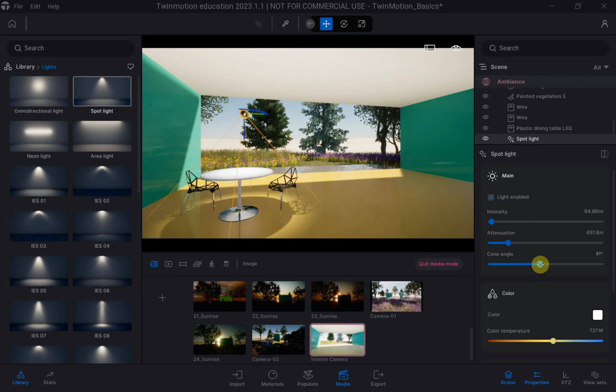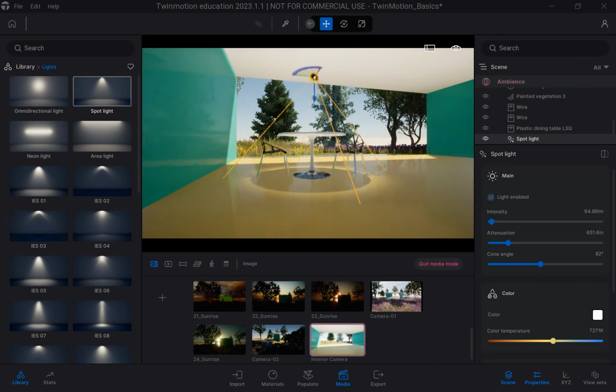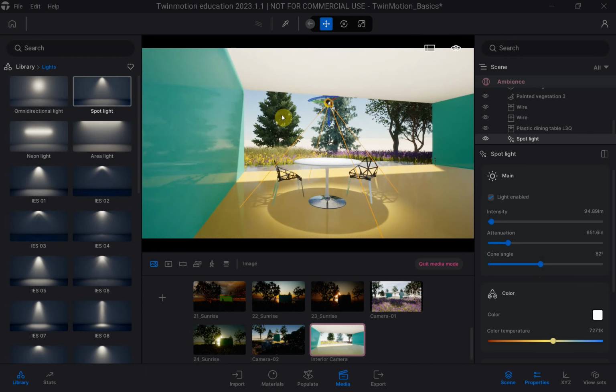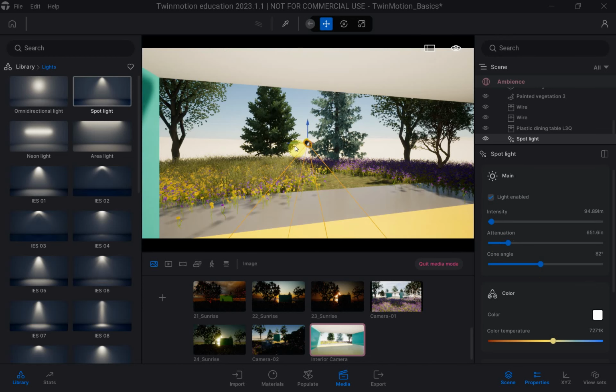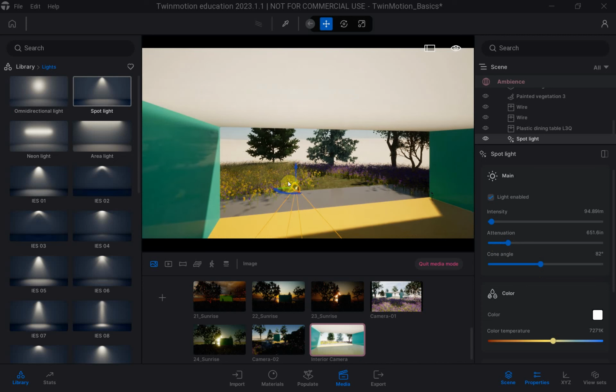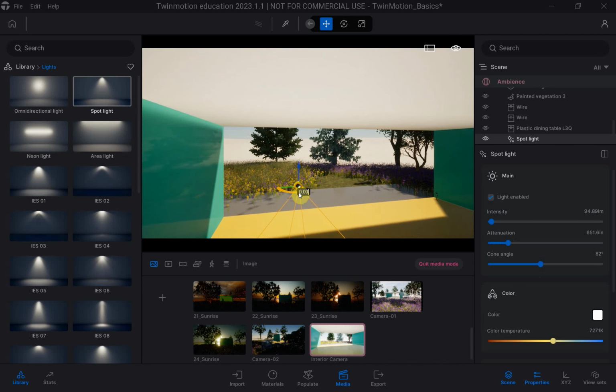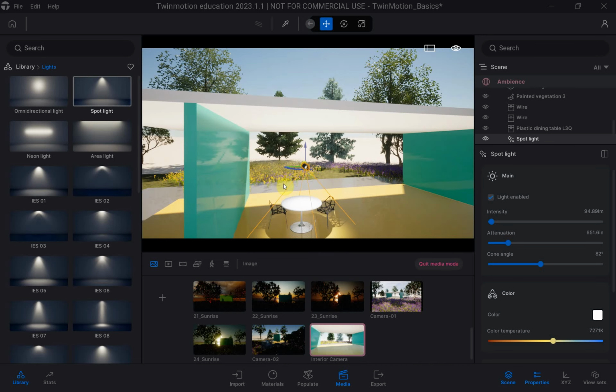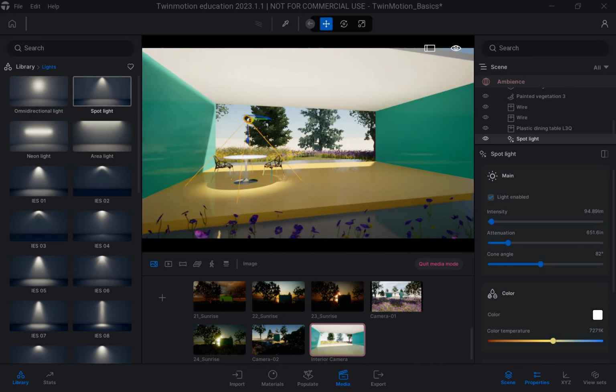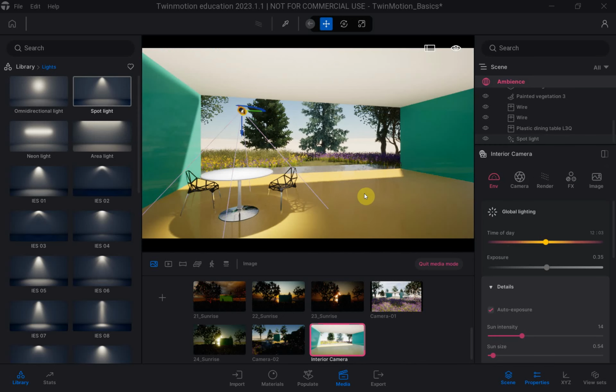Let's go with my cone angle a little bit brighter. Okay, so I'm getting a little bit of hotspot and fall off. I could probably better position this light. If I press the F key, it zooms right into the light. I can try to look down on it. A little tricky moving these lights around. Alright, let's go with that. Double click on our image to get our camera view back. It's a little bright, the light, still, but we'll work with it as we go.